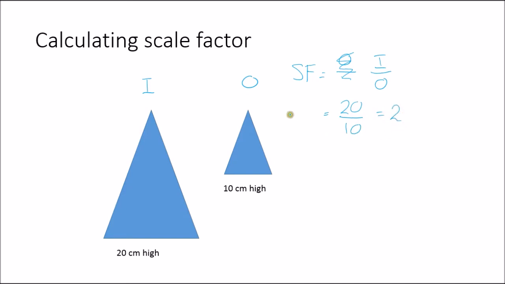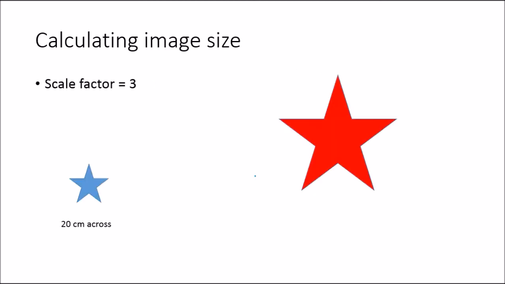Now we can see here that if this was our object here and we've gone to our image here, we've obviously made it larger. You can see here with a scale factor of 2, this is greater than 1, so that corresponds to enlargement. The other way of writing that, like I said, is you'd sometimes see that as 2 to 1 as a ratio. So it's saying that the size of our image is 2 to each one of the object.